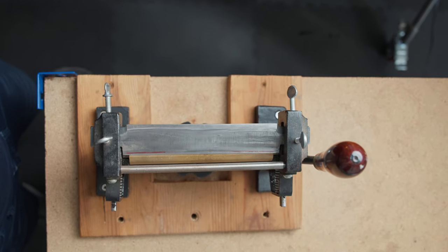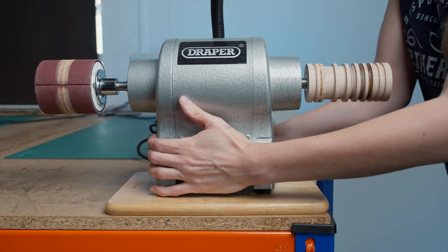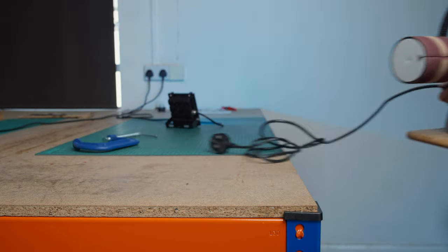When it comes to setting up the splitter, they're meant to be used so that they hang over the edge of your workbench. Mine is directly mounted onto the bench but sits on top of some wood just to raise it up a bit, which allows easier access to the adjustment dial at the bottom. If you don't want it permanently attached, you can mount it onto some wood and use a clamp, similar to what I've done on my burnishing and sanding machine, and when you don't need it you can easily remove it and put it out of the way.